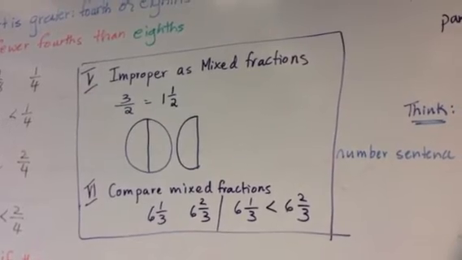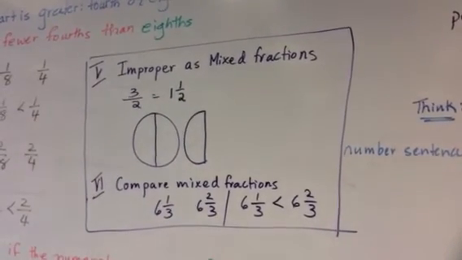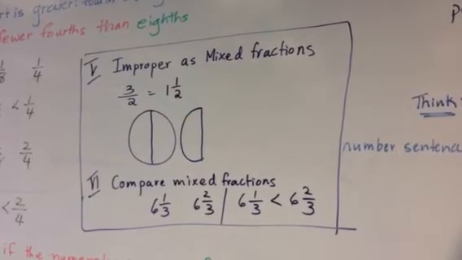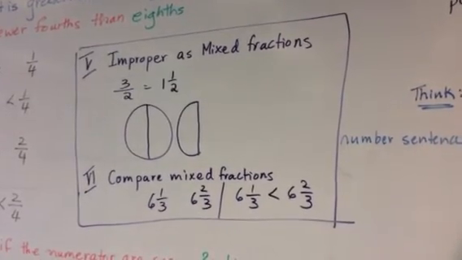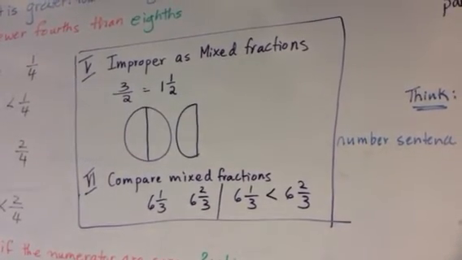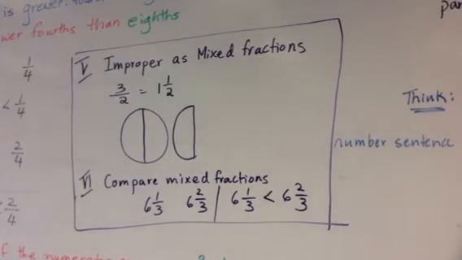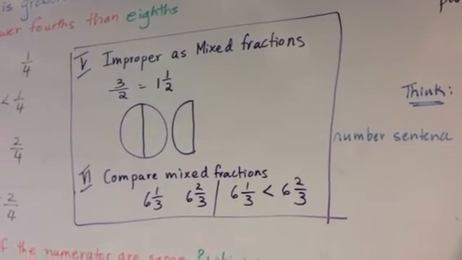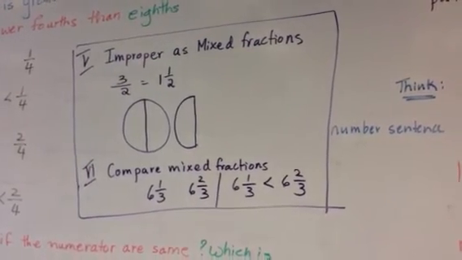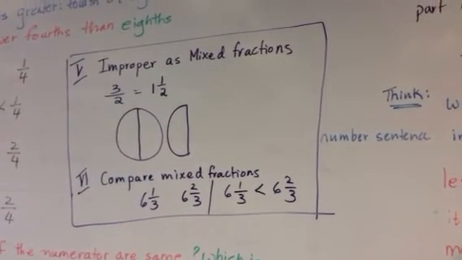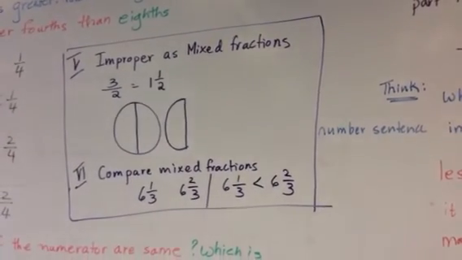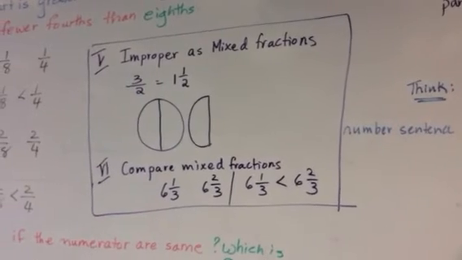So, all together, how many halves do you have? One, two, three. That's why it's written three over two. Three over two equals how many twos in one? One. That's why two is grouped into one. And one, one over two. So, whole number and fraction together makes it a mixed fraction.